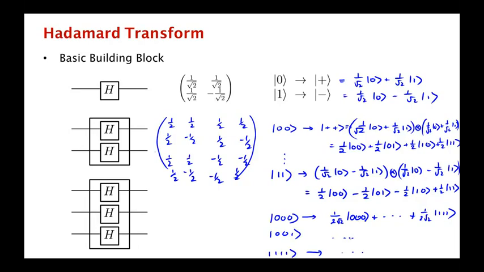Okay, so one thing you realize as you do this is that the Hadamard transform starts with a classical string on the left, one of the basis strings, and it gives you a superposition over all the 2 to the n bit strings. So this is a very powerful thing, and it's a very important principle in quantum algorithms. So now let's try to understand what happens when we work with n qubits as n tends to infinity.